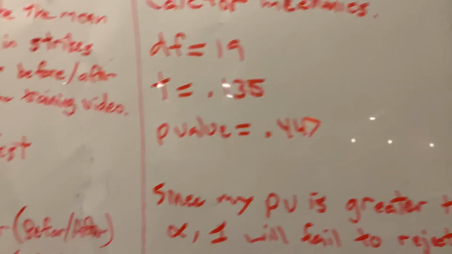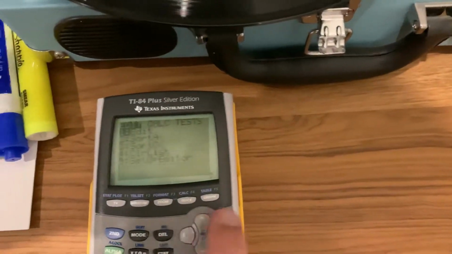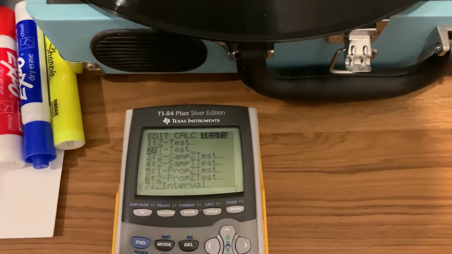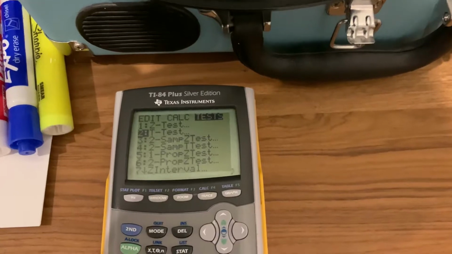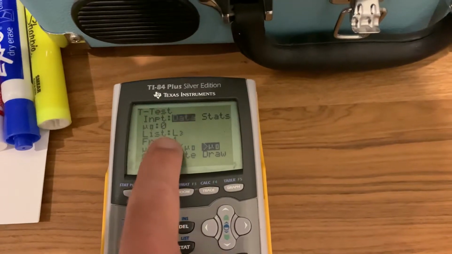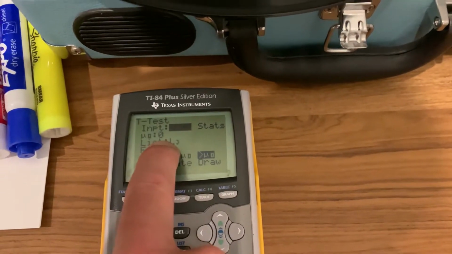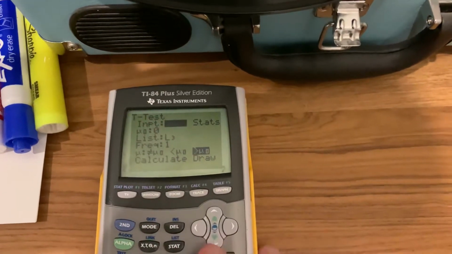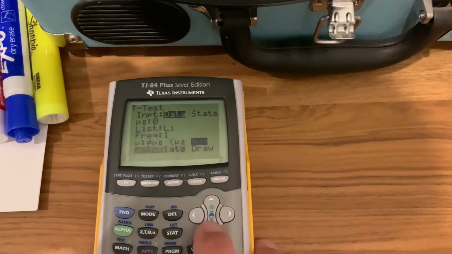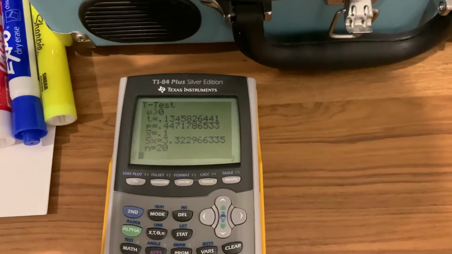Just to review one more time how to do that on the calculator, we go to tests, and this is the t-test. It's the paired t-test, but it's just like chapter 23. We go to t-test. The only difference is the null is going to be 0. That's always going to be 0 for a paired t-test. And it's in L3, and I'm doing greater than, so I'm all good. Calculate, and that's where my numbers came from.